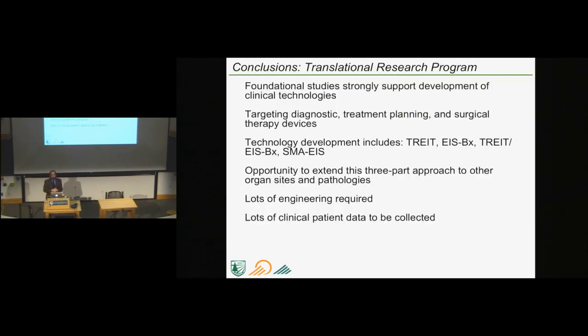And so I just want to say, in conclusion, that the translational research studies that I'm working on and the program that I've developed takes the process where we look at the bioimpedance and the contrast of tissue that's available. And then we try to develop technologies and hardware that is able to gauge that in vivo, ultimately. And then the idea is to translate that through animal studies, through human studies, and assess the potential of the technology in a clinical setting.